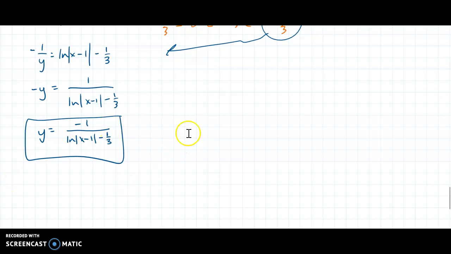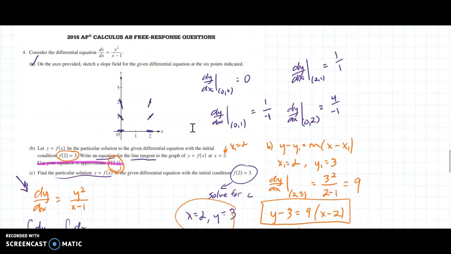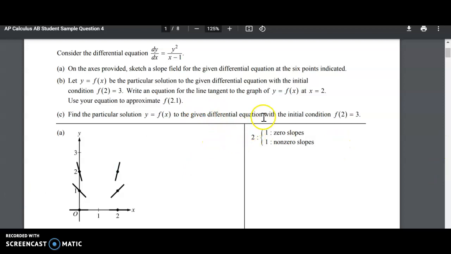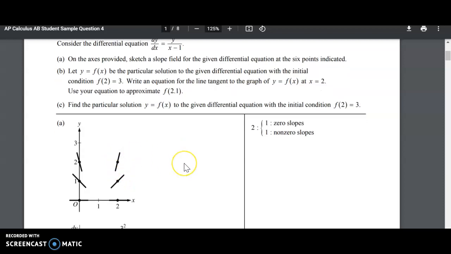So if you feel pretty good with this, then you should be able to get all 9 points on this free response question. And I'm actually going to go over to the grading rubric so we can look at it and see how things are scored. Okay, so remember, these things are scored out of 9 points. We'll talk more about FRQs later, but for this one, you get 2 points for part A. You get 1 point for the zero slope, so that's this one, and you get 1 point for the non-zero slope, so that's the remaining 4. And they're not going to take a ruler and measure to see if this slope is 4. As long as you're pretty close to it, you're good to go.